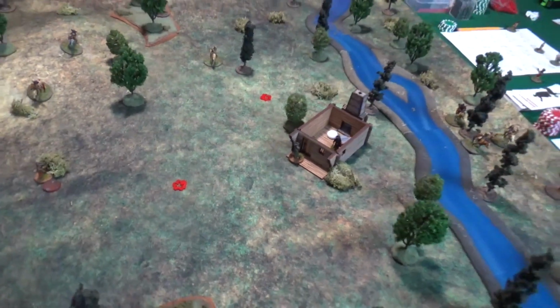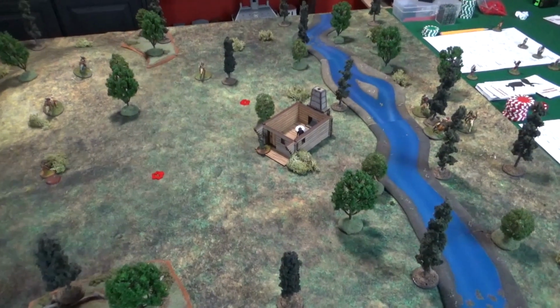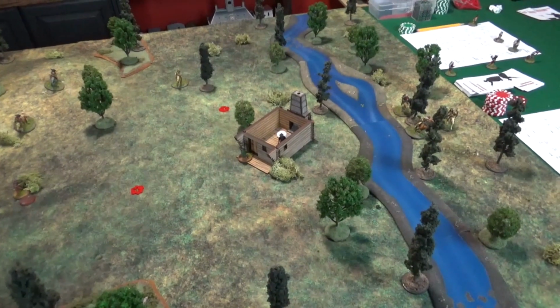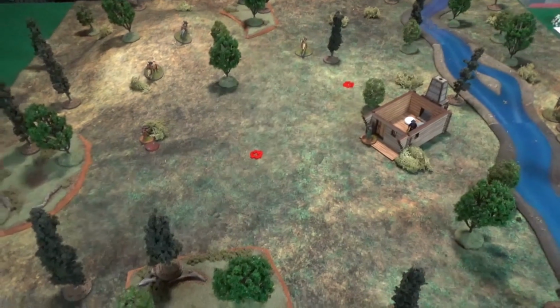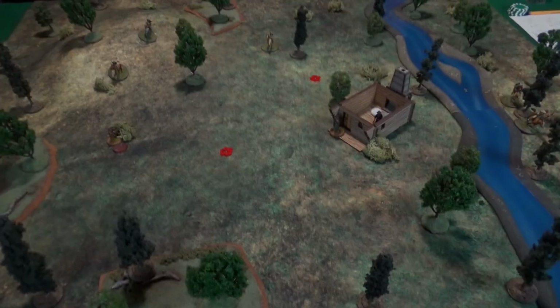So that's the end of turn 2 right now. I'll be coming back in a second for the recap for turn 3. Hopefully, there's no point in hoping. This is bad news. I need to do something this turn before Vin gets the reserves on the table and maybe get one of these objectives in hand before Vin gets all of his reinforcements up here. So we'll be back in a flash.